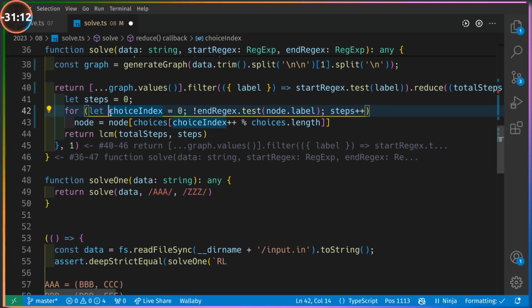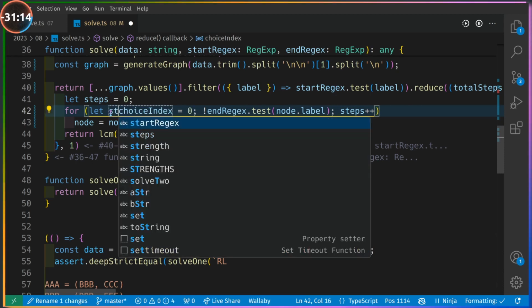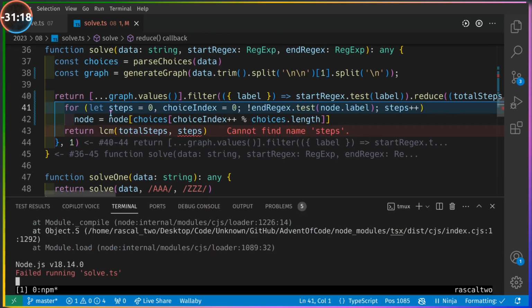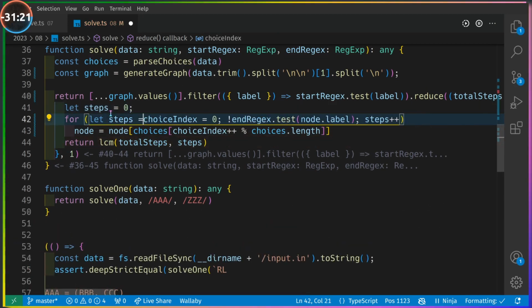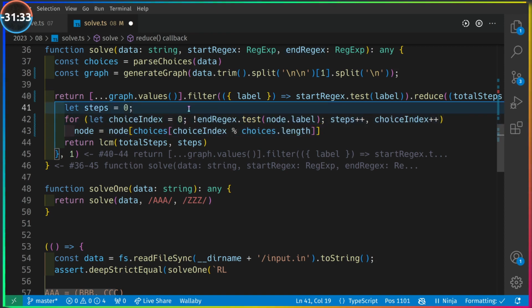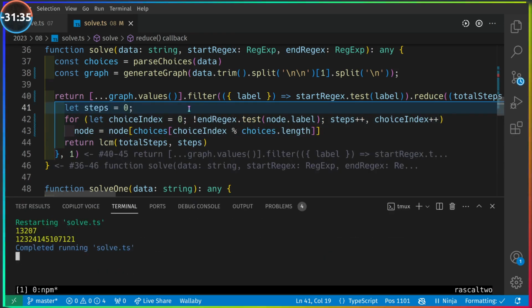Choice and let's go further. Yes, this is an improvement. I'm trying to think. Right? No?